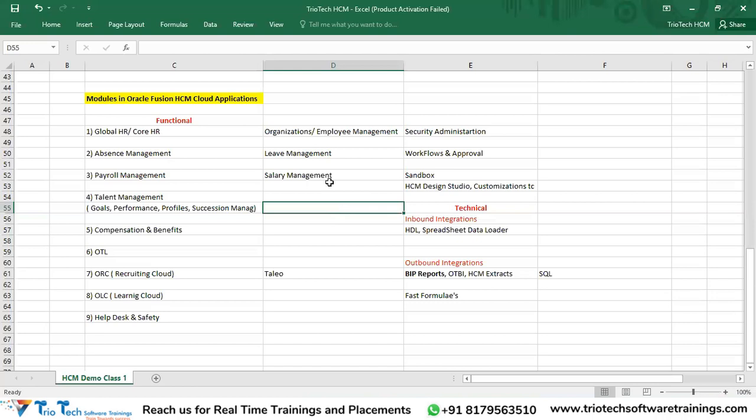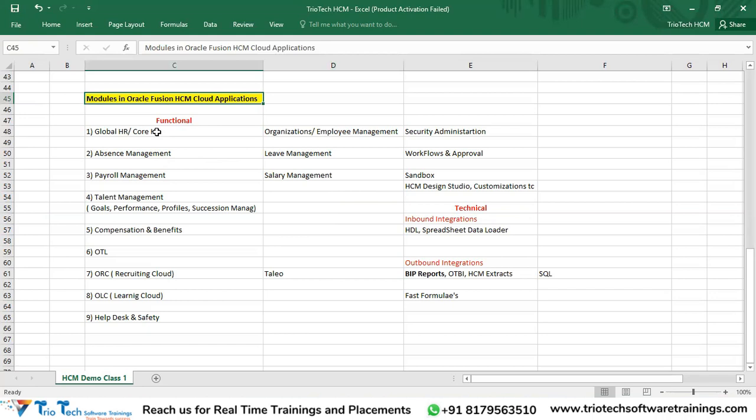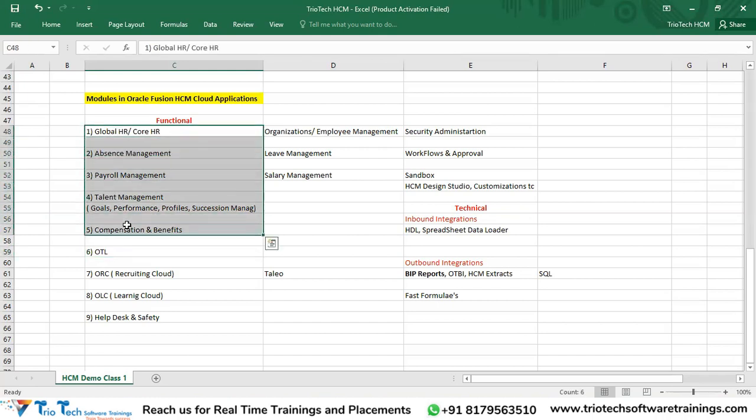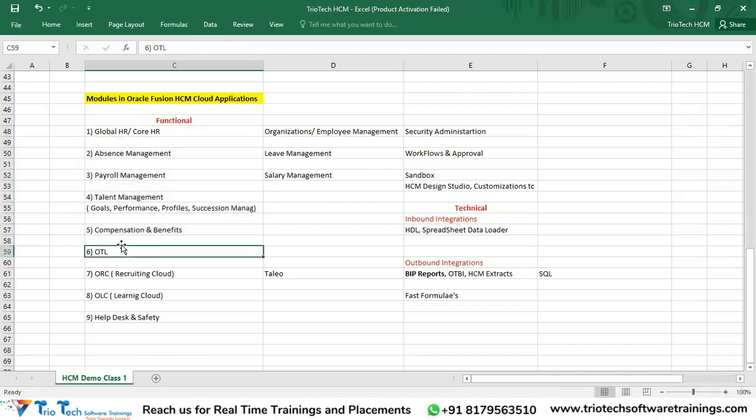As part of our HCM cloud training, we are going to cover the modules like core HR, absence, payroll, talent, compensation. Along with that, for OTL, we are going to provide you the video access, team. I mean, external videos we have, where that support we can provide you for OTL. But these components will be covered in the live. Benefits will not be covered; core HR, absence, payroll, talent and compensation, total 5 modules will be covered as part of live. And OTL will be provided externally.